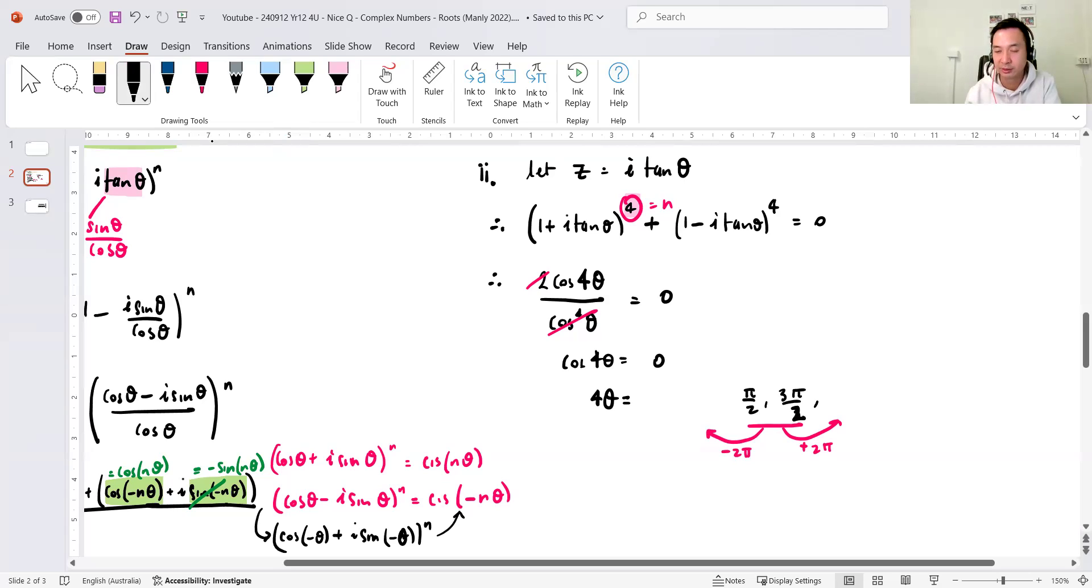When I plus 2 pi, that is like plus 4 pi. So, that's 5 pi over 2 and plus 7 pi over 2. Now, I know that when I divide by 4, these guys will be right as well. But I only need 4, right? I don't need, because I suspect that they sort of repeat themselves. So, if I minus, it's just a cleaner solution on this side. 3 pi over 2. So, theoretically, I can use these 4, right? Because when I divide by 4, I think they're still within the domain that I want. But these ones here, just the neater solution, because it's like plus minus, right? So, what I'm going to do, just exclude these two. Take these ones, right? There's 4. Because I only need 4 solutions, because it's 4 theta. Theta equals to plus minus pi over 8. And plus minus 3 pi over 8. Is that okay? Yeah. Only need 4 solutions. Get rid of the other 2.